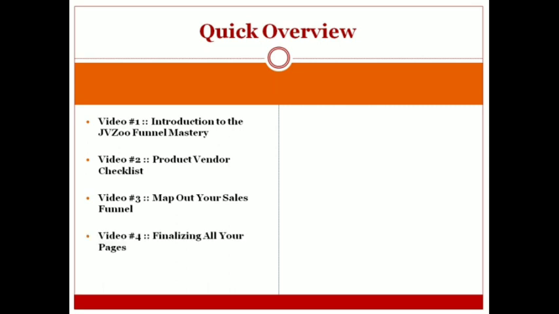In video number 4, we're going to talk about finalizing all of your pages. If you can finalize your sales page, your thank you page, and so forth, then you'll have everything in hand before you actually set up the product, which we talk about in video number 5, setting up your product onto JVZoo. So by this point, you've got everything you need to set everything up. It's going to start to pick up the pace. You're going to start to see that everything will fall into place, and it's going to be faster.